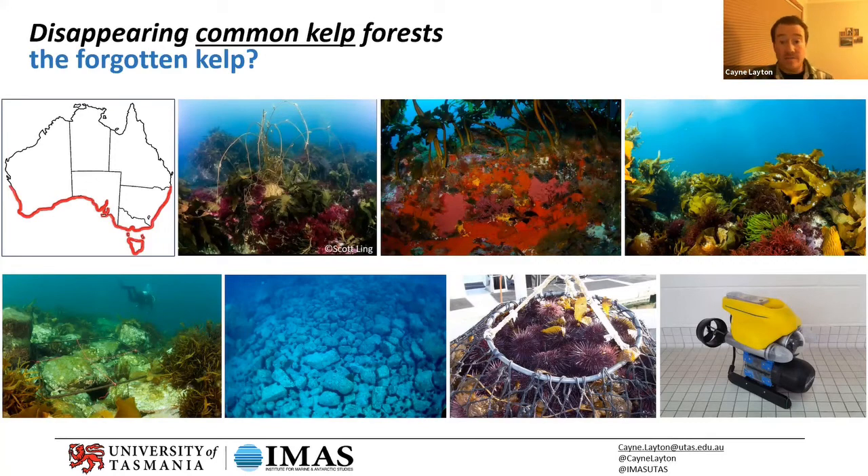With many of these environmental problems there's no one silver bullet — it's a combination of things and we're going to have to use all the tools in our toolbox. The fishery is going to be important, technology is going to be important, and we're also looking at getting citizen scientists involved — maybe adopting a reef and culling urchins to stop small patches from getting too big and ending up in those barren environments. These barren environments now cover about 20 percent of our reef environments in southern Tasmania, and there are now about 20 million urchins in Tasmania, which have really exploded in only the past two or three decades.